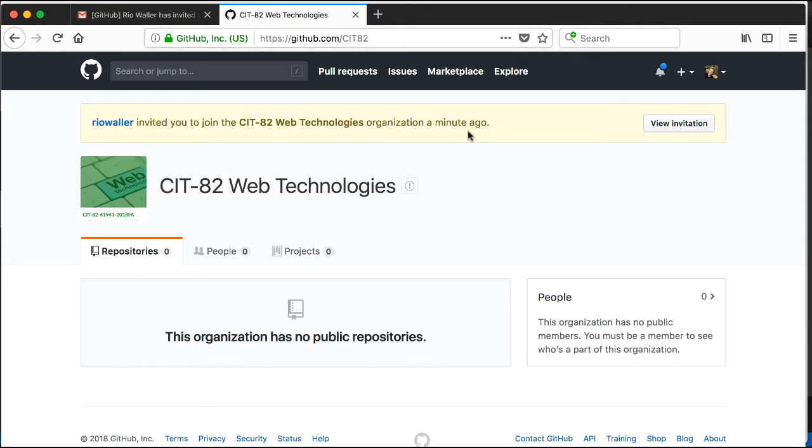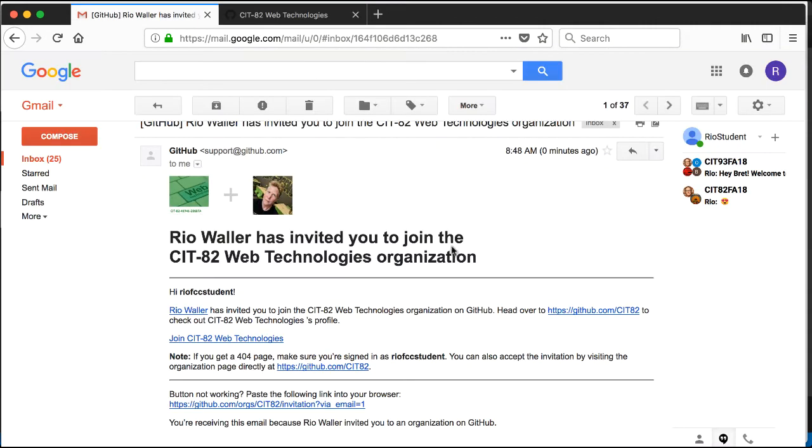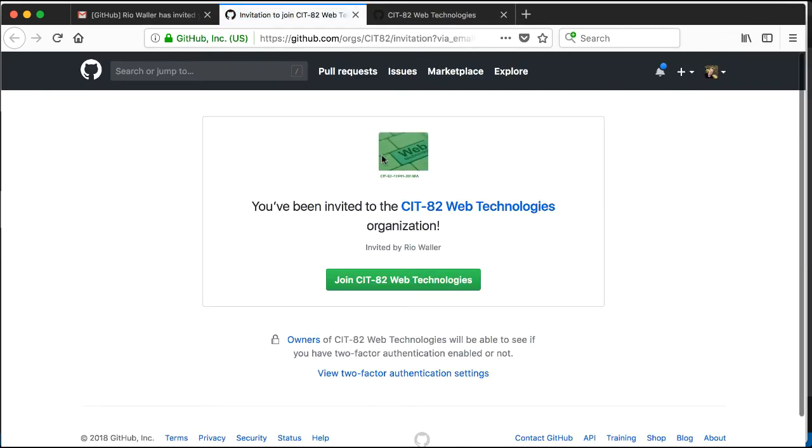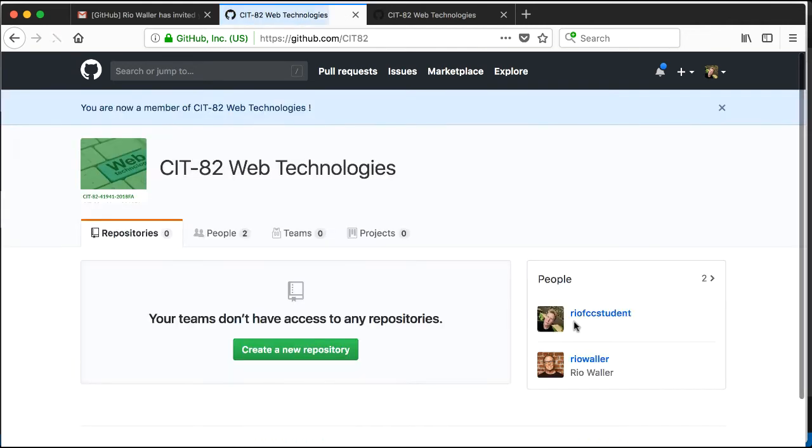Now that's once I've set you up. And here's the reason I'm saying this: you can just view the invitation and accept it here, or you can click on here to join the organization. So that step should be fairly straightforward and not an issue. Actually, I'll click on here and just join, and I'll say, yeah, join the organization. Cool, right.